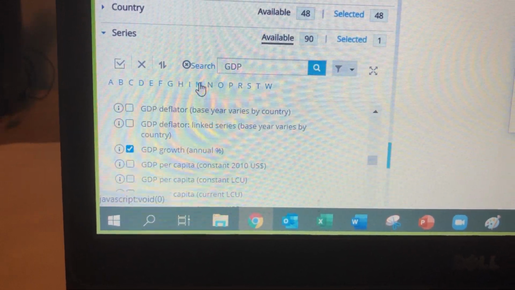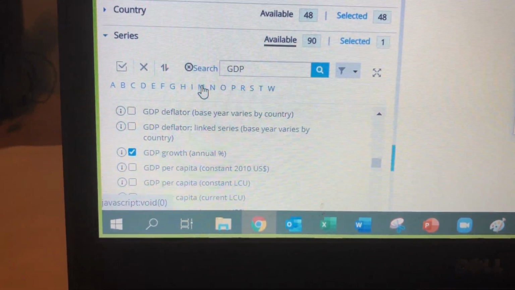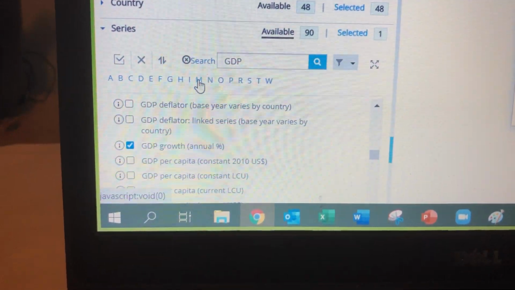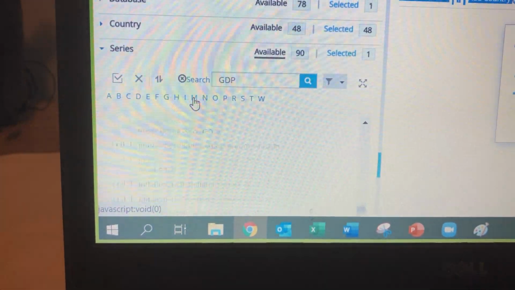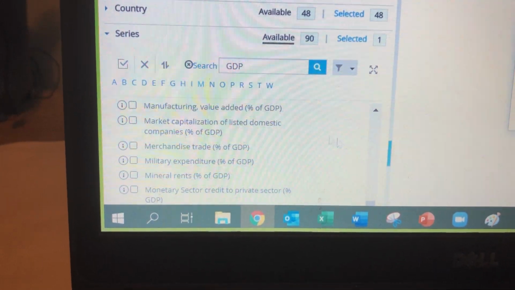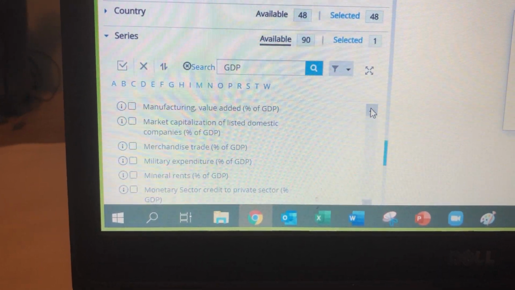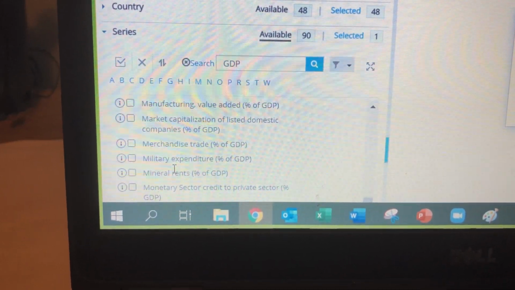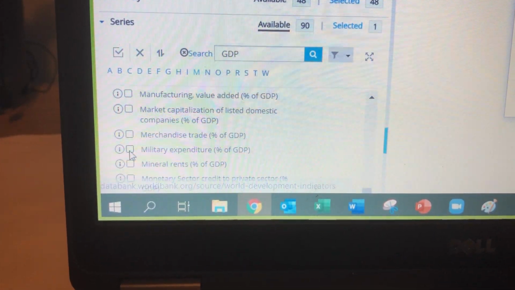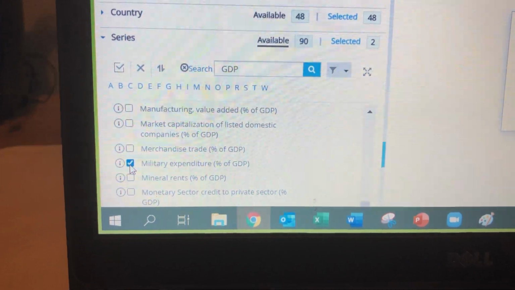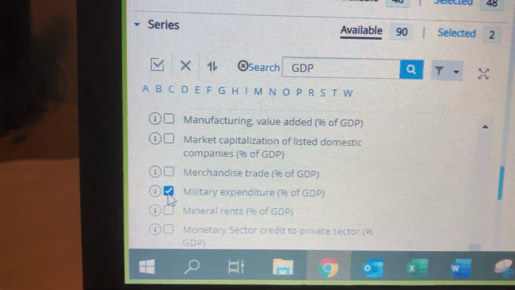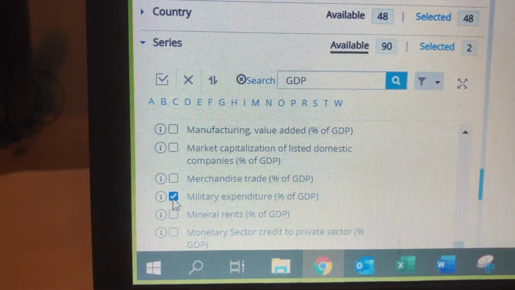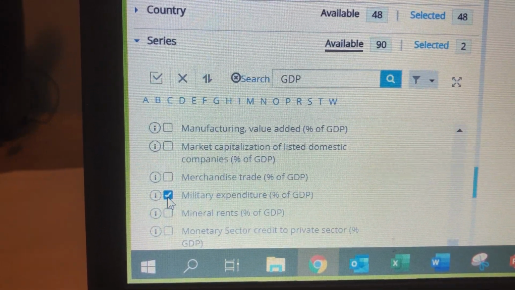So I'm going to go over here to M, because these are all the variables sorted by starting initials. So I thought, well, what might be a driver for GDP? One of them might be military expenditures. So that might be our first X variable. There are some of these countries that spend a huge amount of money on the military, and the military really doesn't do much.